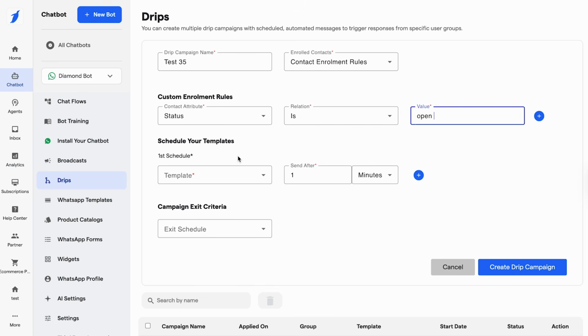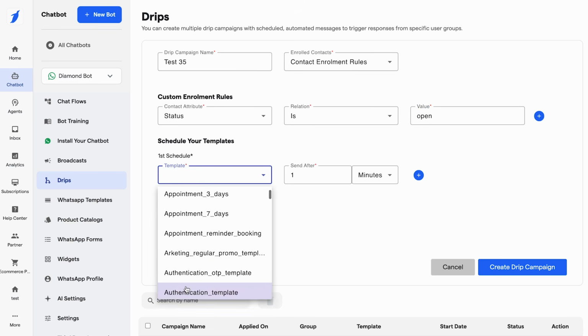And let's say I have one webinar coming in two weeks. So I can set a drip campaign as a reminder that there is a webinar coming on this date. I can set up a particular template for that, and that template will be sent to the customer. Instead of sending that message again and again, which will be a very challenging job for you, you can set up a drip campaign in place of that.